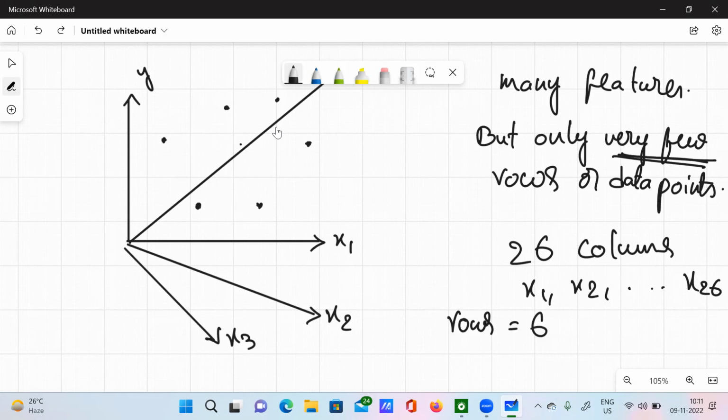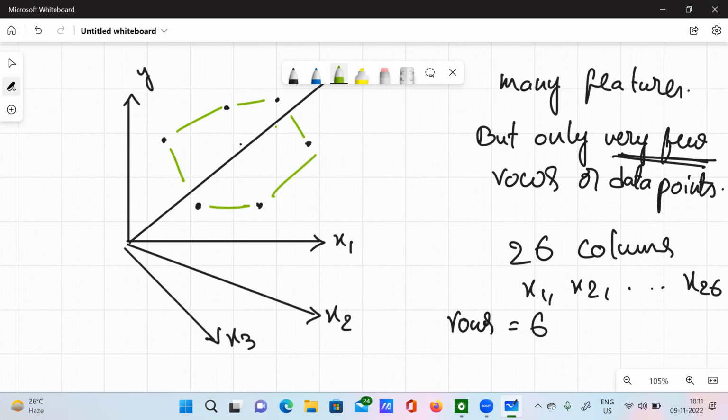Just observe carefully. See the gap here, the gap here is very high. So if the gap is very high, our algorithm may get confused. It doesn't know what kind of shape to draw. So it will just end up drawing simple straight lines, okay, with sharp peaks and valleys.